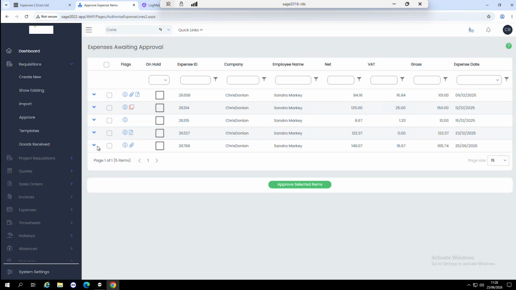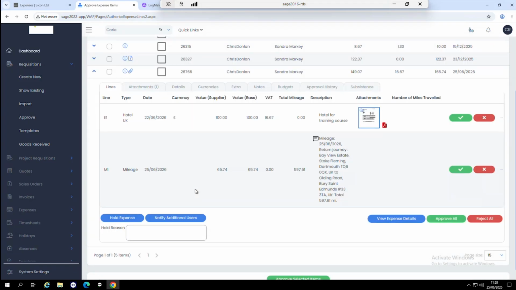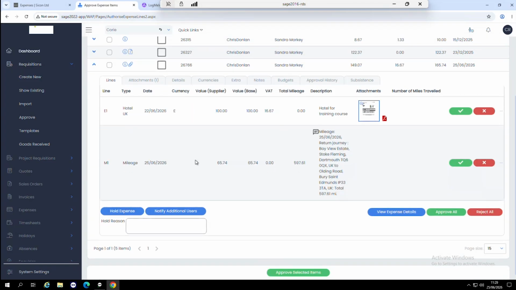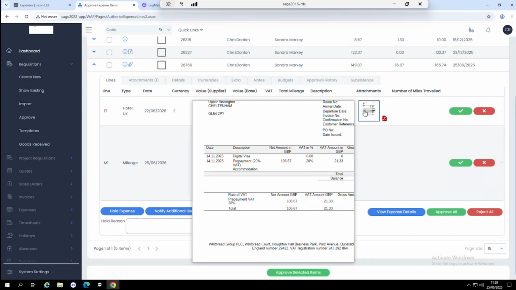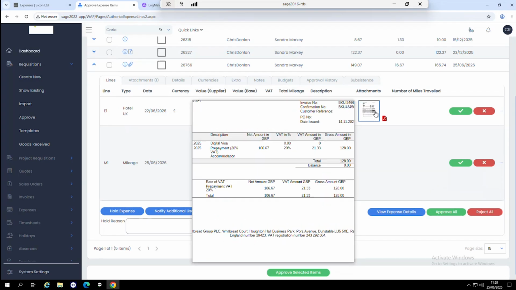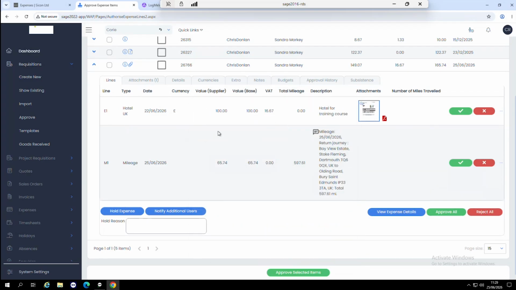Okay, so let's click on the arrowhead and I can now see the full detail. I can hover over my expense receipt for the hotel to get the detail, the confirmation that what I'm claiming for is right. Over here I've got a green tick for I'm happy with it, or a red X to say no, I'm not.